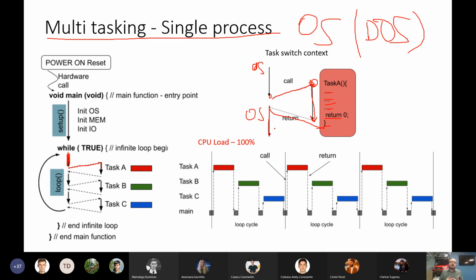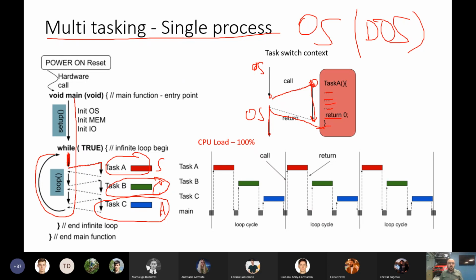Now we have a single task operating system, and we would like to have some multitasking. Okay, no problem. In this case, we'll do some sensing, let's say, control, another task, and some actuating. In this case, we will sense the button. We will decide the value of the LED.